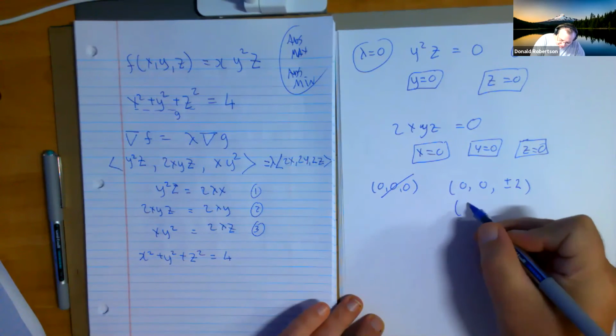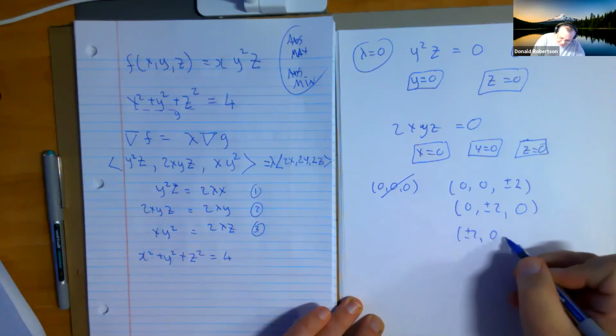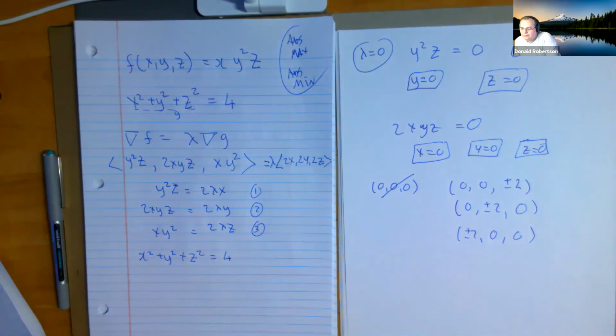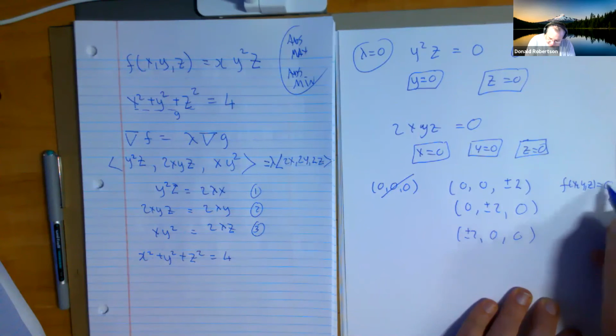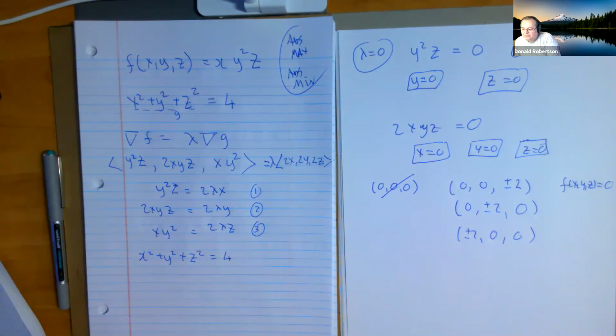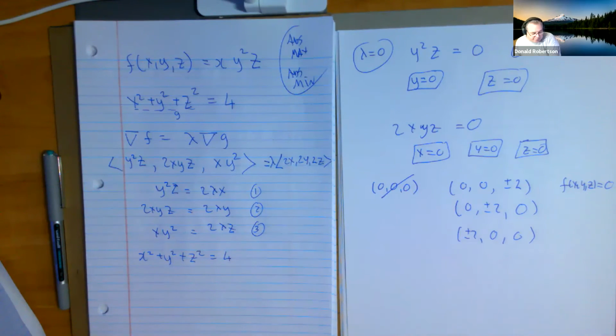Right. Can I just cheat here and tell you by symmetry, that's the other combinations. So lambda equals 0 has generated a whole bunch of answers, right? The good news is that in every single one of them, won't the value of x, y, z be 0? So it's not going to be hard to check them. I know where they are. They're all 0. That might be one of my solutions.